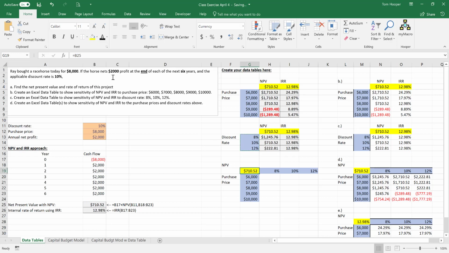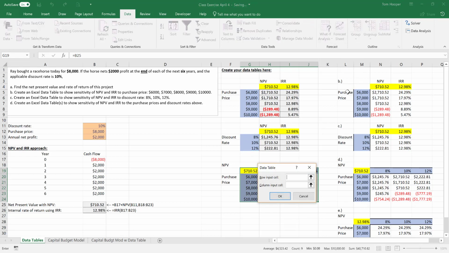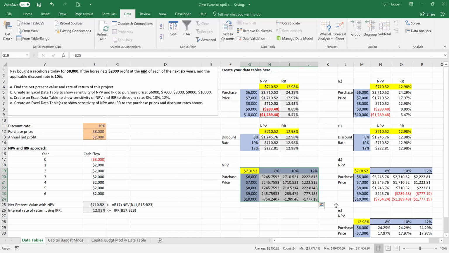This time, when we highlight the colored cells, and only enough to get the colored cells, and we say Data, What-If, Data Table, it asks for row and column input cell. This time we have a row, we still have our column input cell, and we want those numbers to go into B12. But this time we also have a row of inputs, and we want inputs from that row to go into B11. When we say OK, it fills everything in as we had desired.